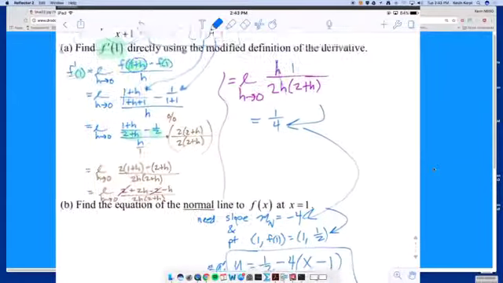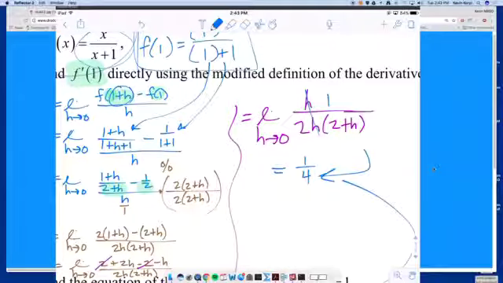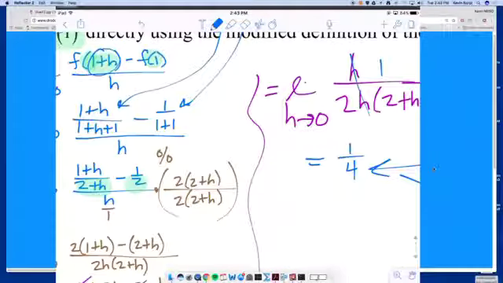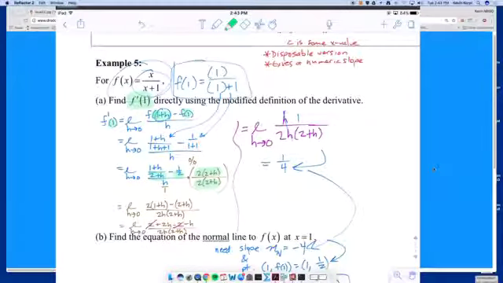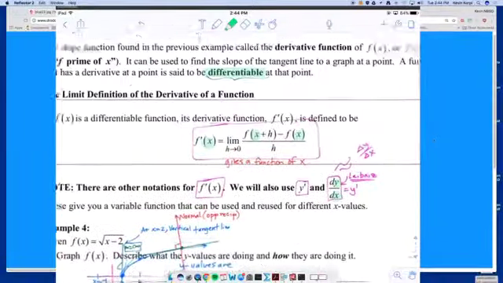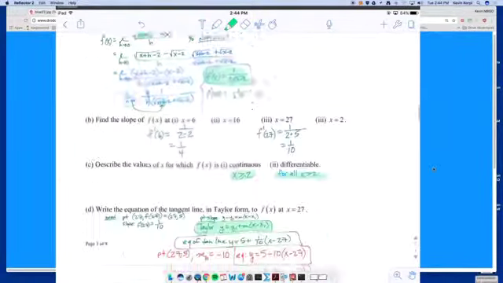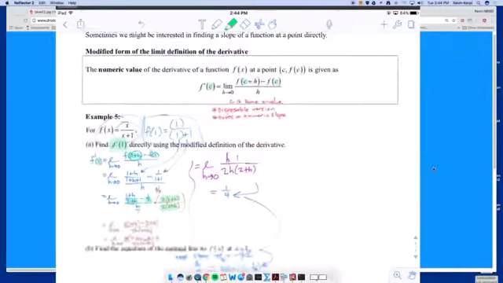Well, when you're using the number 1 instead of the letter x, the calculations just get a little bit easier because you only have one unknown instead of 2. If you use x, you're going to have 2 variables, and so the calculations are not going to be difficult. You're a pro at them already, but they are easier if you can use a number instead of a variable. So if you were truly just interested in finding the slope of one graph at one point, you could use this, okay? But if you ever had the intention of doing more than one point, you're probably going to want to do the version up here because that's the only difference. All right, that one uses an x, this one uses a specific number.